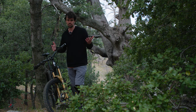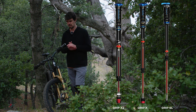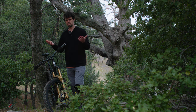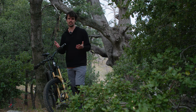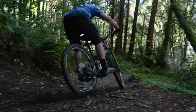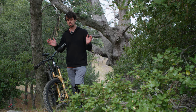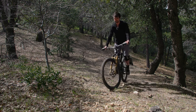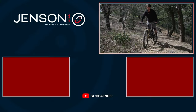All three new dampers are backwards compatible, so you can fit them in your pre-existing Fox fork. You still won't have quite the same feel as the new forks — mainly because of the improved bushings — but there are ways to upgrade without buying a whole new fork. We're really excited about these forks. We've ridden them a fair amount and are blown away by the performance. Everything they claim, we feel they've accomplished. These forks track amazingly and feel incredibly buttery — Fox claims it's the best fork you'll ever feel, and they may be right.